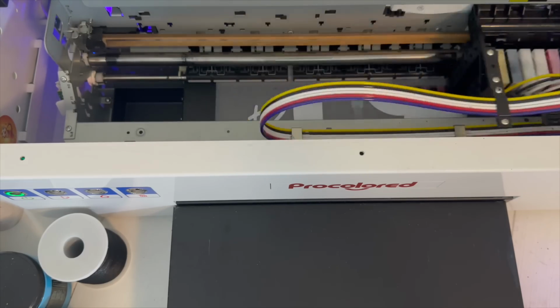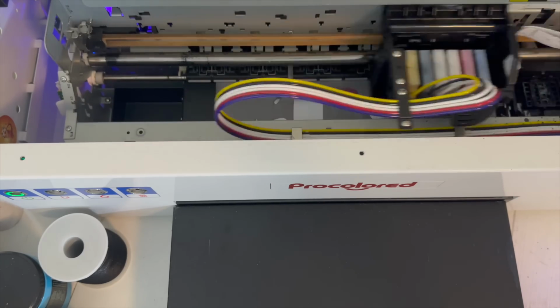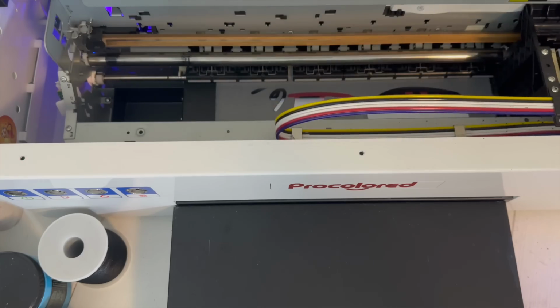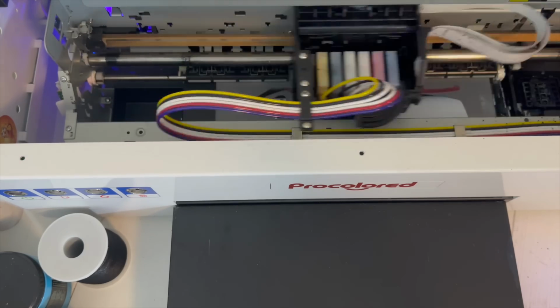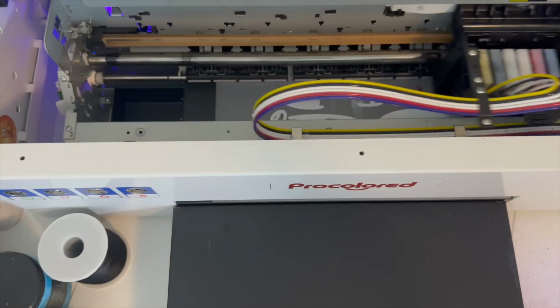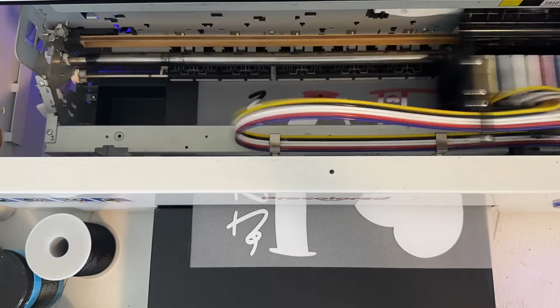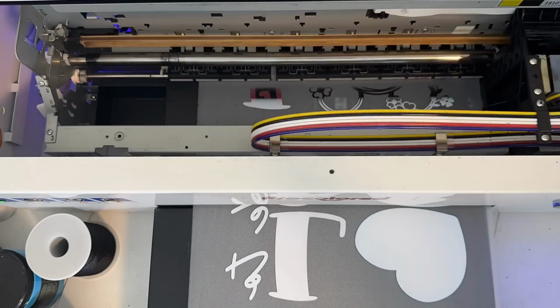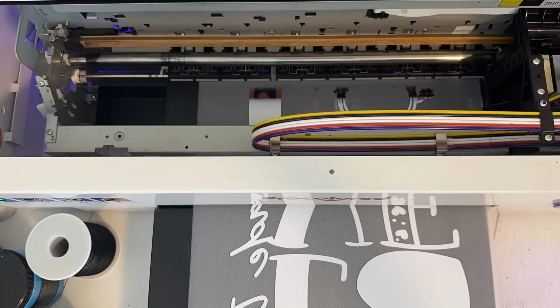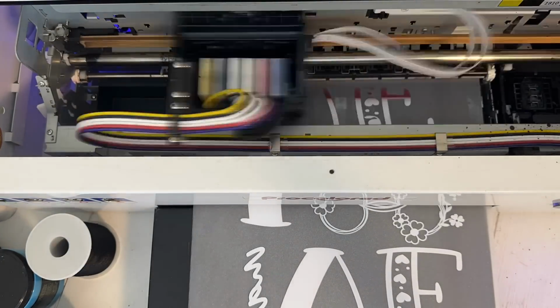I'm pleased with how this is printing. So always know with DTF, sometimes you do have to do multiple print head cleanings, and with this machine, they recommend that you do at least 1 print head cleaning per day, even if you decide that you're not actually going to use it that day to print any transfers. You just want to do those print head cleanings for the maintenance. And look at this print, y'all. That looks absolutely beautiful. I'm very happy right now with the way that it's printing.